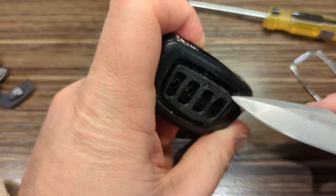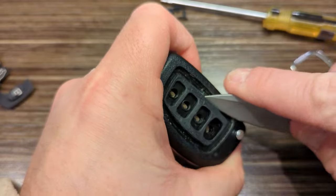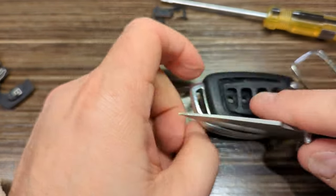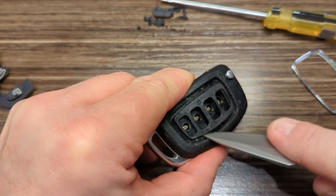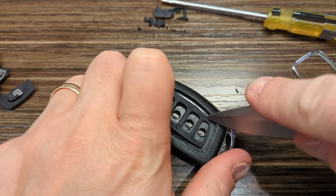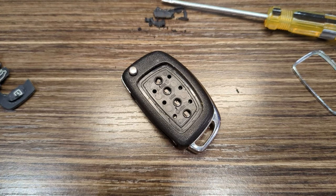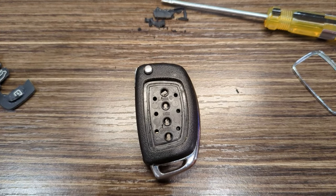A little bit of rubber residue around the edge of that I'll have to clean off. There's one. Alright, now we're talking. Come on. Last one. Come on. This is the one. Got it. And of course it went flying down, but there's the fob now.